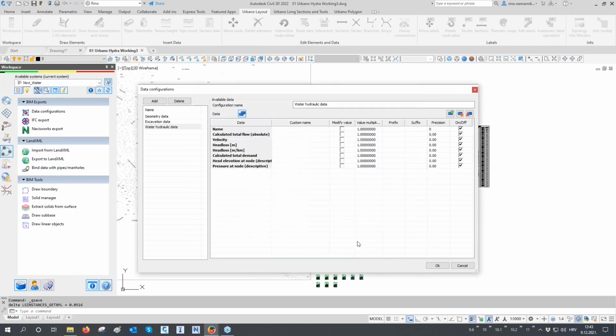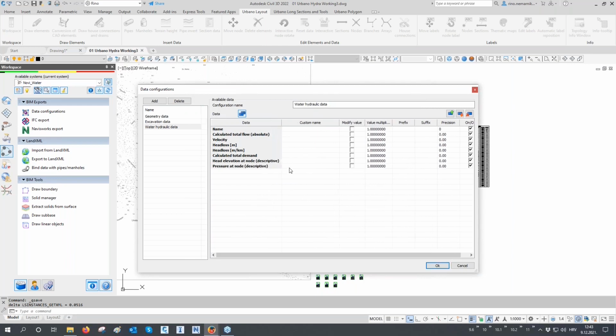Okay, let's now edit these custom names. So for the calculated, what's absolute? Absolute means, because if I draw in the water system the section to go one way, but the software calculated that the flow goes the other way of the drawing direction, the flow will be negative. So I always use the absolute flow because the flow cannot basically be negative. It's just a mathematical solution from EPANET. So I will use the custom name of total flow.